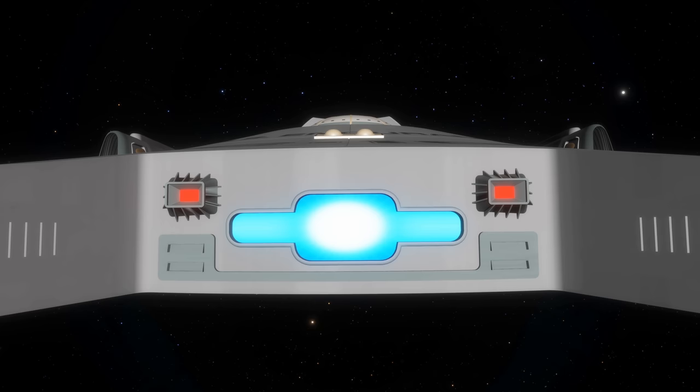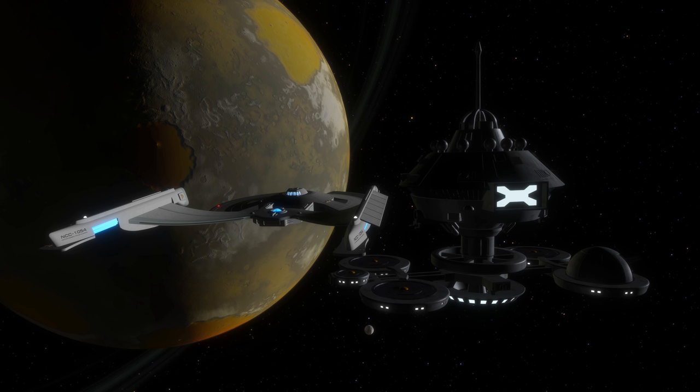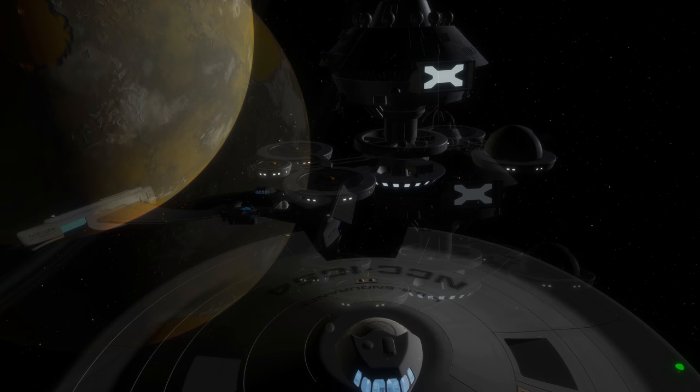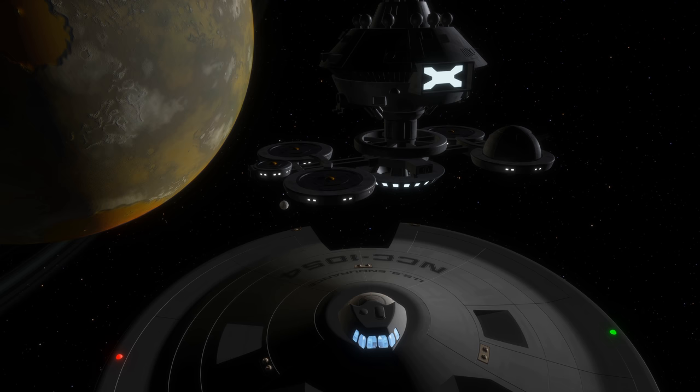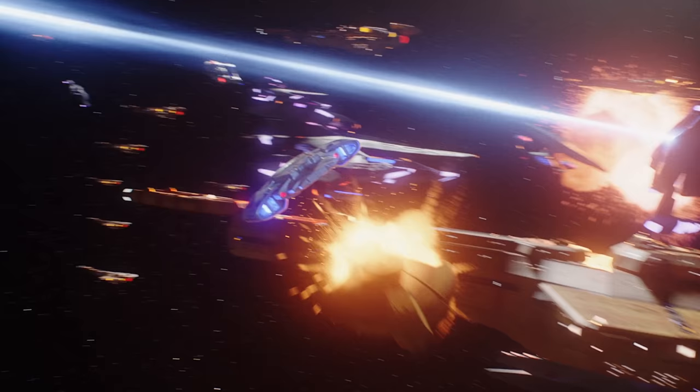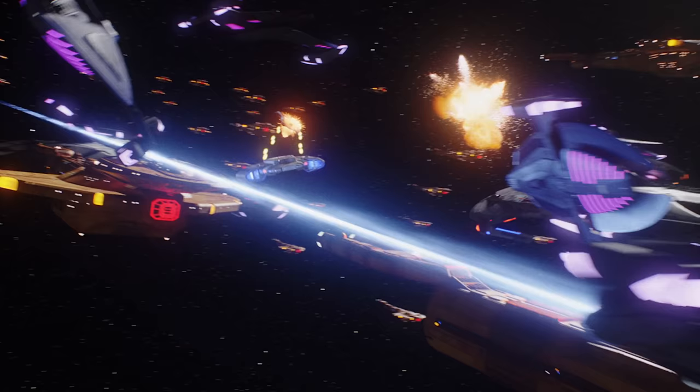Because this starship class was designed for limited use, the Akyazi class starship would often be assigned to starbases and outposts, with its crews taking up residency on the bases themselves. Quarters aboard the starship were cramped barrack-style rooms that offered no luxuries whatsoever. In fact, only the ship's captain would have their own quarters. Even the 24th century Defiant class, a class believed to be slightly inspired by this design, seems spacious in comparison.